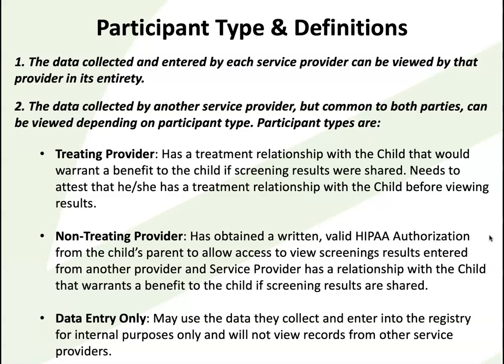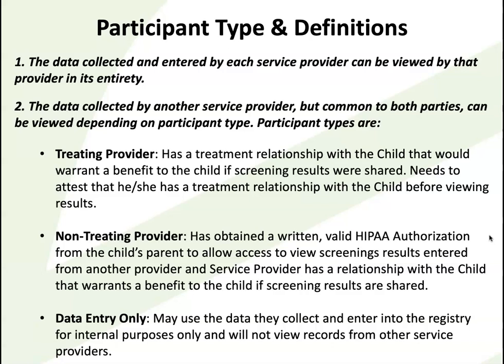All of you watching this video that are on the Cerner platform, which automatically feeds screening results and referrals into the registry, are considered treating providers, this kind of top tier user, which means that you have a treatment relationship with the child that would warrant a benefit if screening results were shared. And essentially what you do in the registry to gain access to screening results that another user has entered is attest to that treatment relationship. And I'll show you how to do that in a few slides.